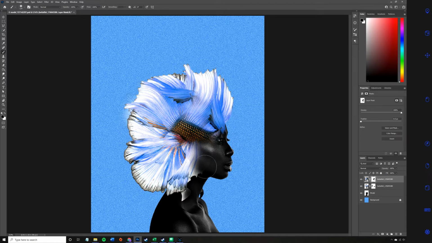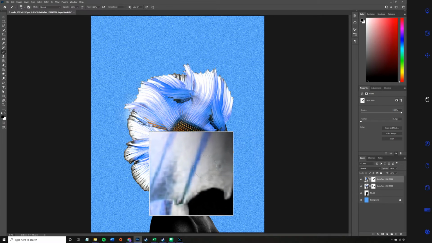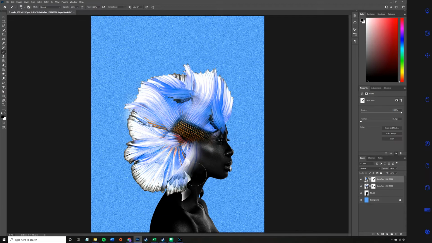Looking good. Getting there. Okay, you want to show that little swirl around her ear a little bit more, maybe.